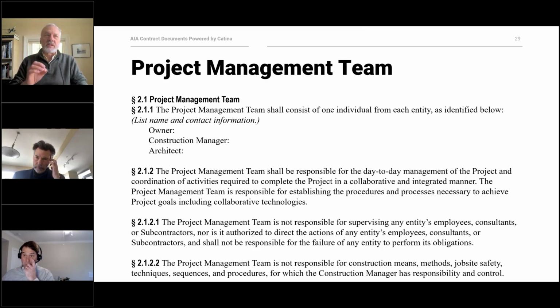With that, the PMT, the project management team, needs to establish the protocols, even the communication protocols. It's always something that if you try and dictate it, it's going to be, well, that's not right. In this case, it's like, okay, you come in and make sure that you're defining it together as one group.